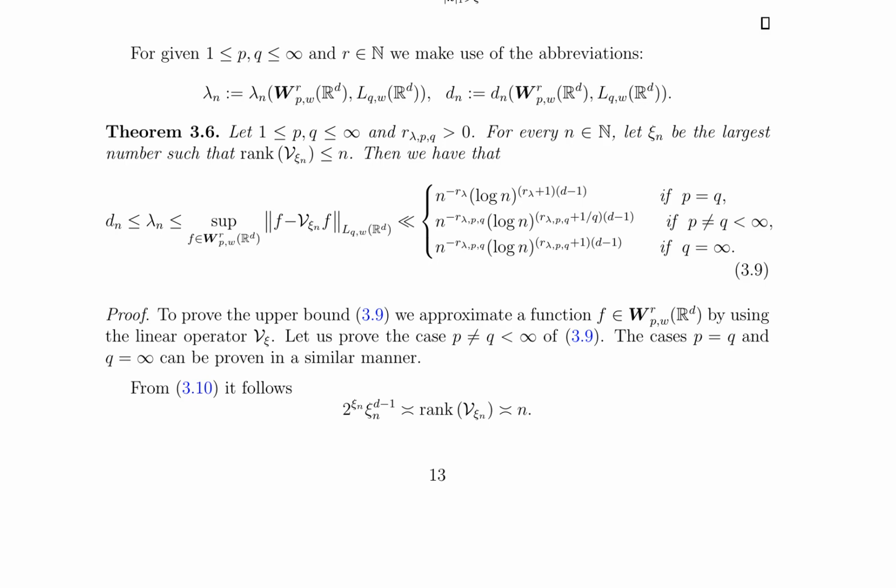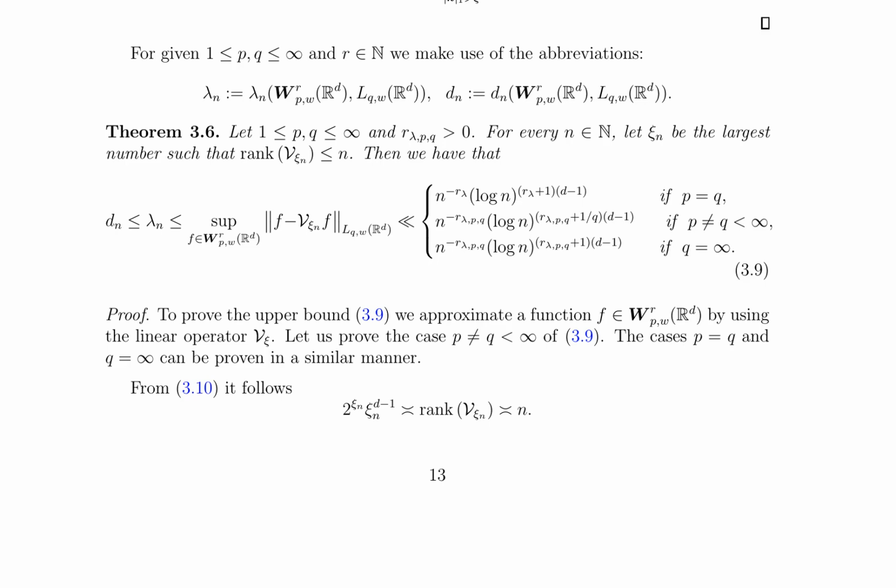In summary, these sections delve into the approximation properties of linear operators v_ξ and S_ξ in Sobolev spaces, providing crucial insights for numerical analysis and computational mathematics. The theorems presented establish upper bounds for approximation numbers, shedding light on the behavior of functions in these spaces and the efficacy of approximation techniques.